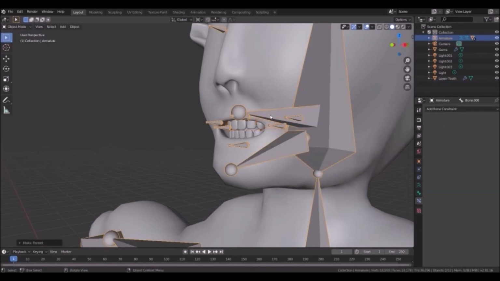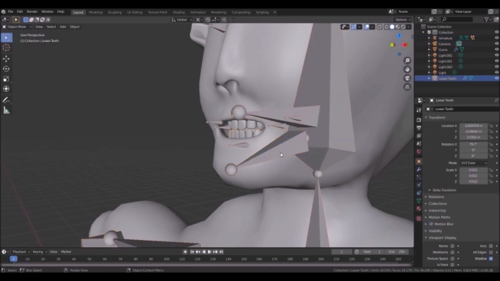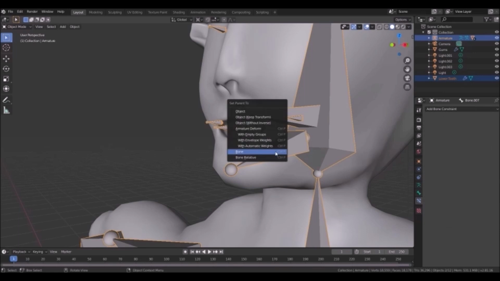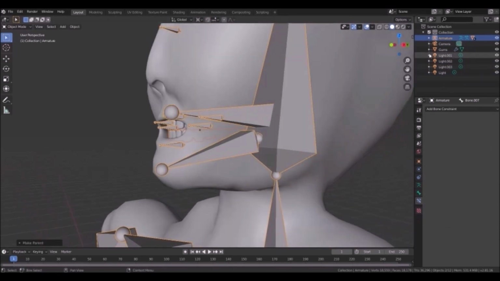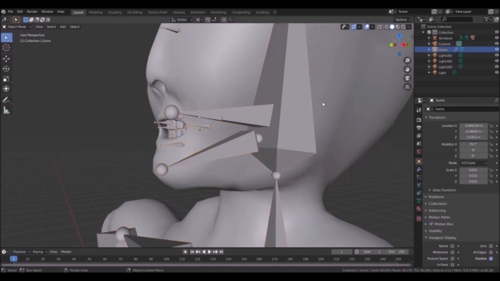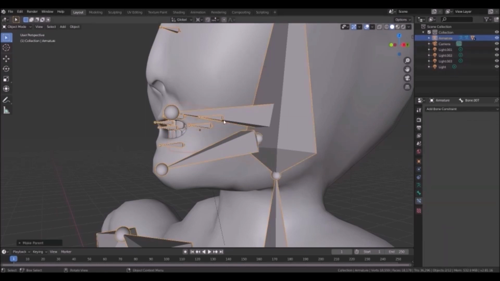Parenting the teeth to the bones, the jaw bones there. And then the gums, of course, are not parented, so I'm actually going to parent those with automatic weights.